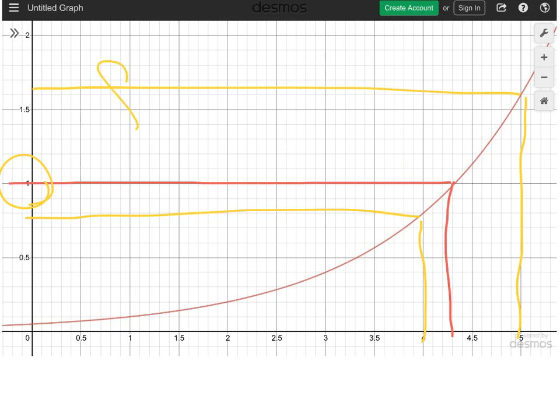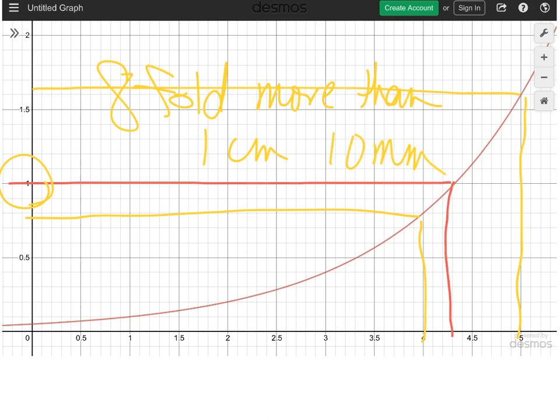Okay, 8 folds would be more than 1 centimeter, which is 10 millimeters thick. We should try that. You guys want to try that? All right, let me get back to the questions.